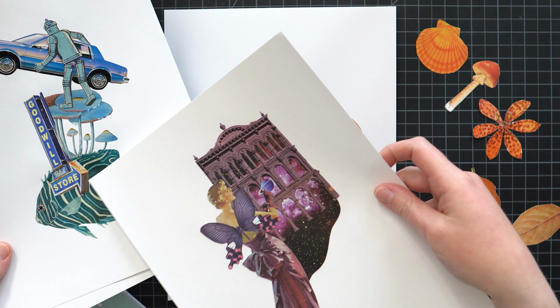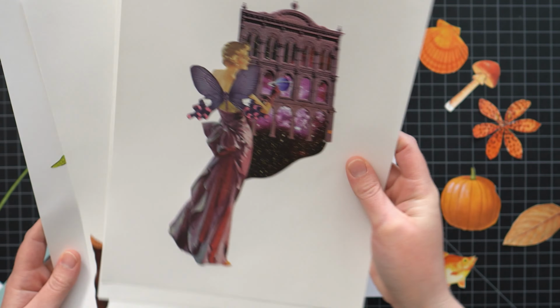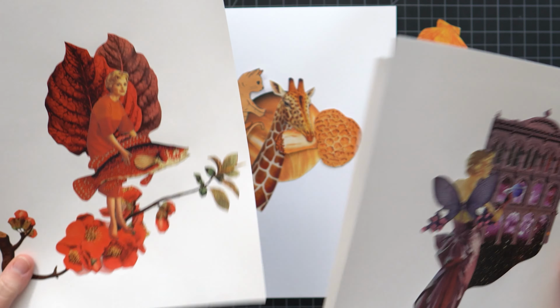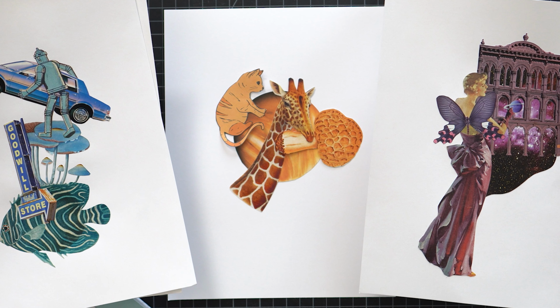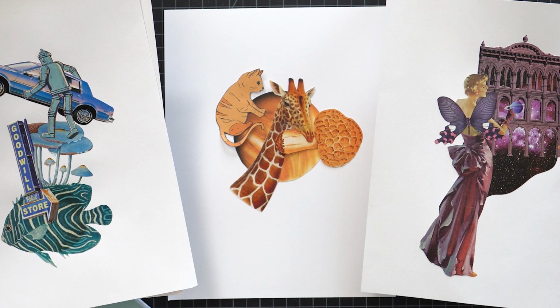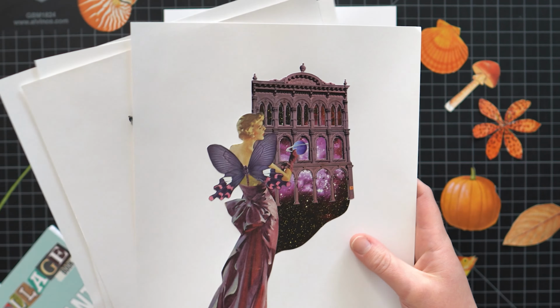Or maybe a sign. That might be another option, because I think that these two, the green and the red, are pretty similar and go along really well with the yellow one. So I'm thinking about elements from the purple or the blue one that I might be able to bring in to the orange one. And so I think buildings and maybe a sign could be something to bring in. So let's go looking.